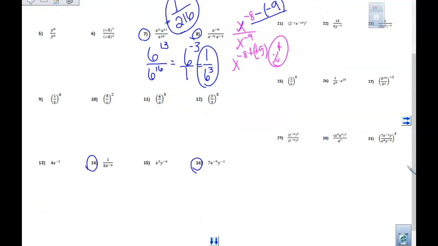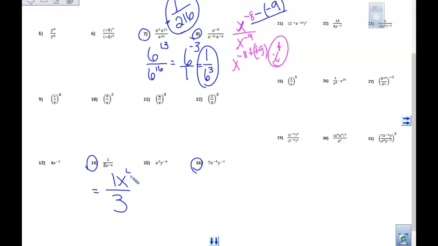So let's take a look at number 14. As I look at 14, what do I know that 3 is to what power? 3 is the first power. 3 is to the first. And then x is to the negative 4, and I have 1. So if I'm looking at that, what needs to move? The 3 and the x? Just the 3, the 1, the x? Just the x. So when I start to write my answer, I know the 1 and 3 are staying where they are. And what happens to the x then? It becomes x to the positive 4, right? As I'm looking at it, okay?